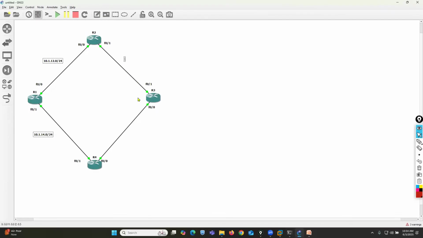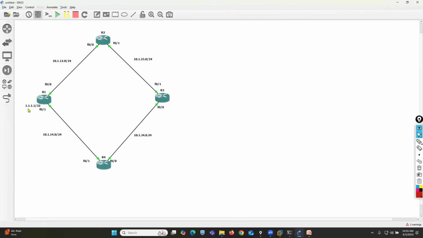Okay, I'm creating a loopback on each router in this design. We are trying to form an IBGP neighbor relationship with loopback interfaces. So for this, I'm creating a loopback on each router. For example, on R1, 1.1.1.1/32 loopback.